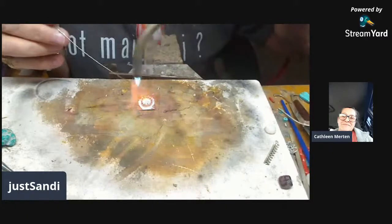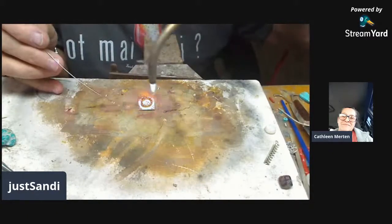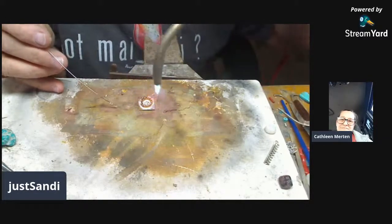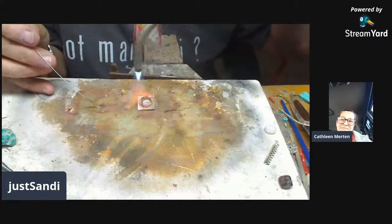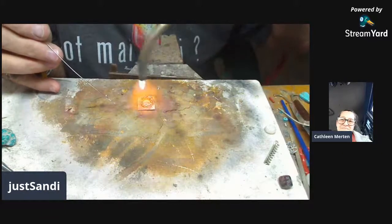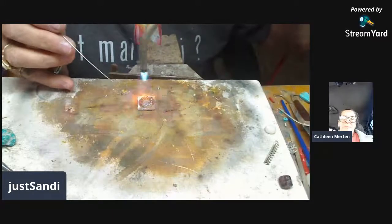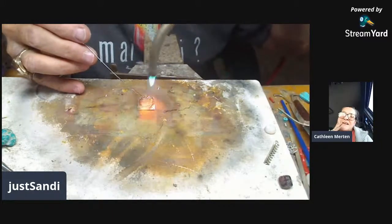For all the silversmiths out there, take it easy when you go to put this bezel on your sheet, because you can melt down this gallery wire real quick. So just be patient with it. Heat it up slowly and you'll be okay. Just keep your flame moving. Moving. That's the key. So, all right, come on.